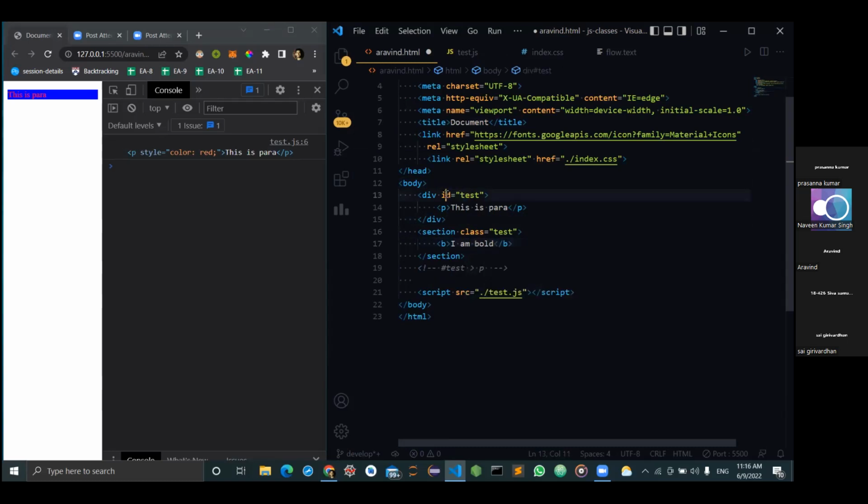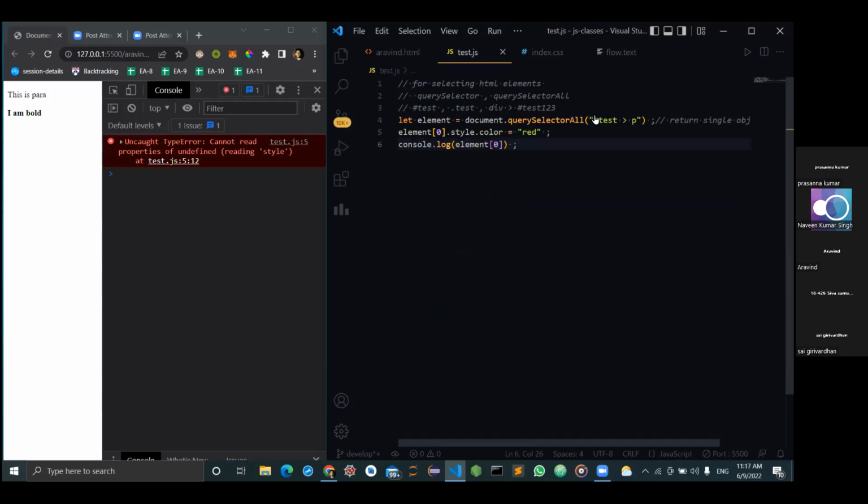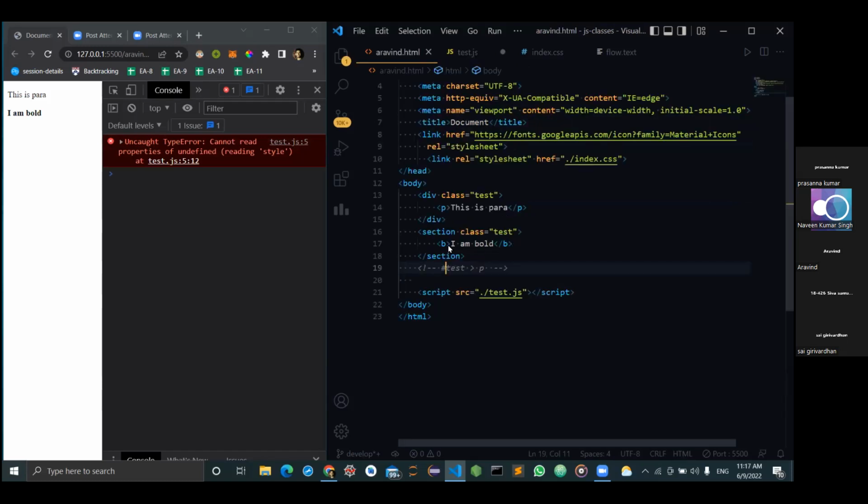And this also I'm going to make as a class, and this one I'm going to change the selector. So instead of this, I'll make something like this: class text and greater than, not P, but child class. And you have to tell me what will happen for both of these two.